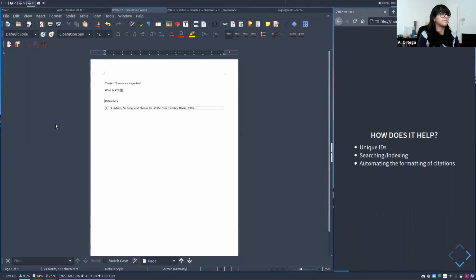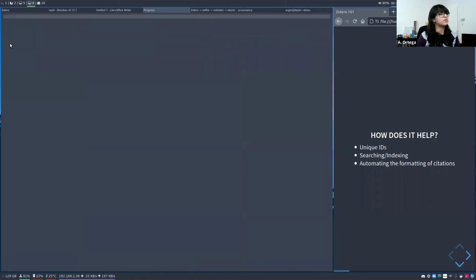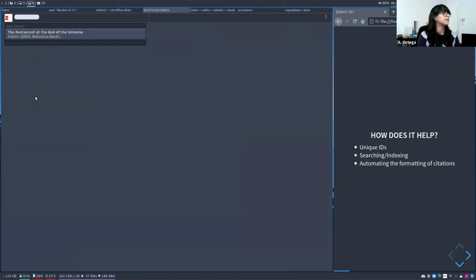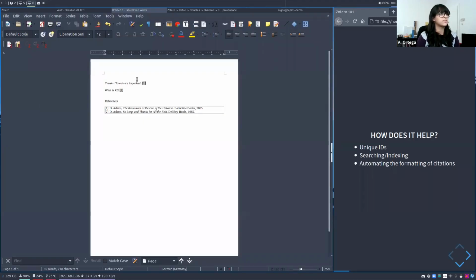And this should be, I don't know, a section. I would in theory format that. But now I'm citing the second thing that we wrote, and I'm citing this in the incorrect order. So now let's go for, what was the other one? Restaurant, something, yeah. So now I added this one, and you see this already numbers things correctly, and it adds it to the bottom of the reference list in the right order.